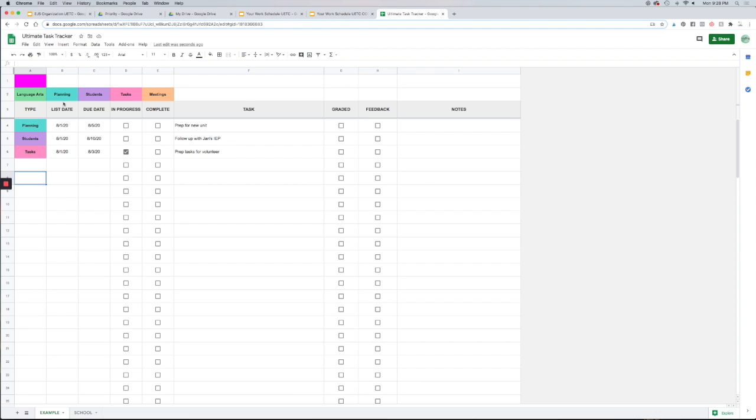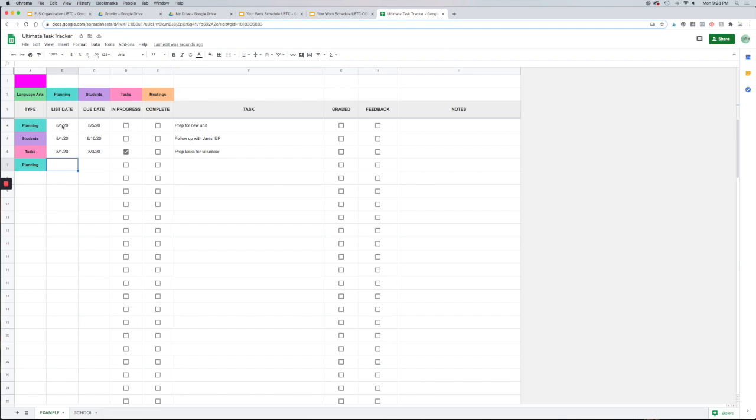Okay, so this column is where you put the type. Whenever you add a new task or a new item to your sheet, you can copy the category here. So just click it, copy it, and paste it. So you don't have to fill in the color every time. You don't have to type. You just click whatever you want, copy, and paste.